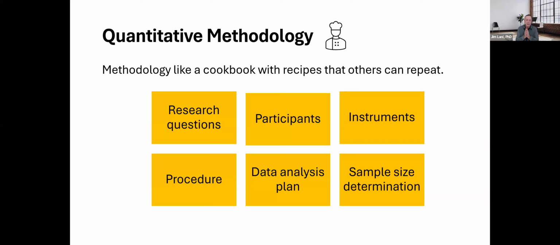The other sample size is called a power analysis. That is to help determine the sample size. That power analysis is very simple. I used to struggle with it myself for a long time, but we've made it very simple, and I'll show that power analysis. But basically, the sample size is based on your data analysis plan. If you're doing a correlation, this is your sample size. If you're doing ANOVA, this is your sample size. If you're doing a regression with this many predictors, this is your sample size. So it's intimately tied to your data plan.